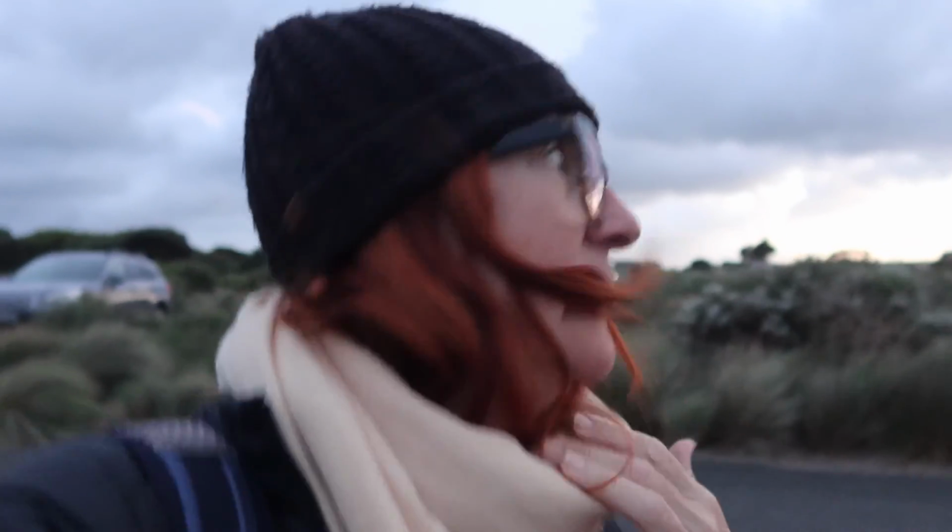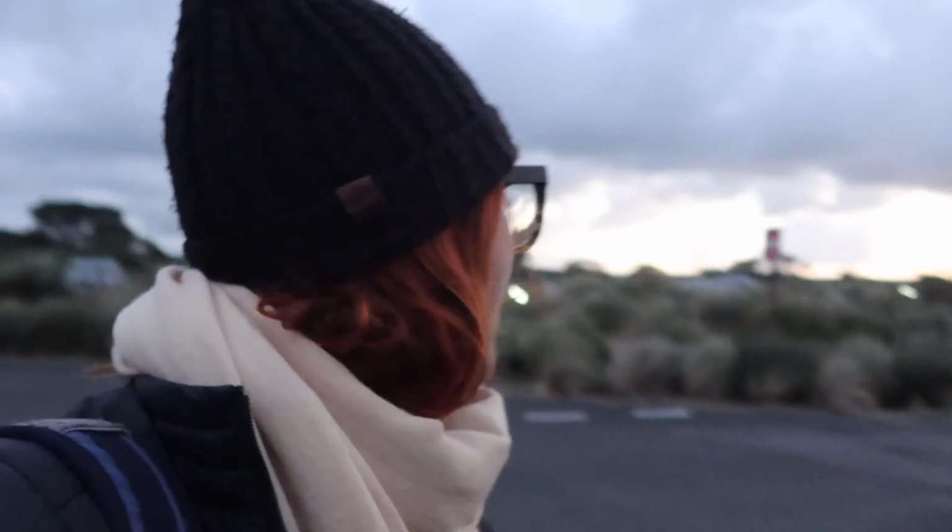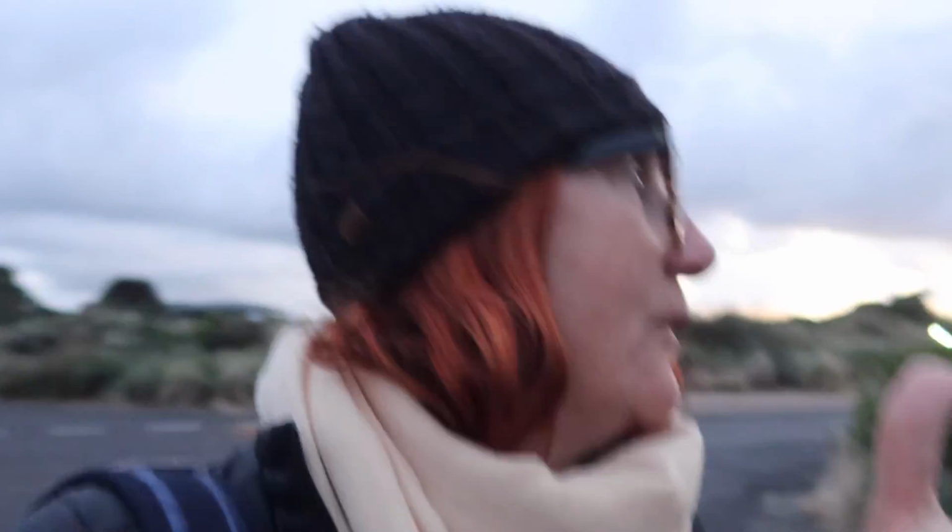Good morning, friends. The sun is not yet up, but Nigel and Sue are. It's actually 10 to 7, which as a Queenslander seems very bizarre that the sun is not up yet. This time of year in Queensland, the sun is probably up at 10 to 5. Anyway, we have come down to the 12 Apostles, probably not for a sunrise because it's quite cloudy, but more to miss the crowds. And there's only about half a dozen other cars in the car park. So I'm giving our decision to wake up early a big thumbs up.